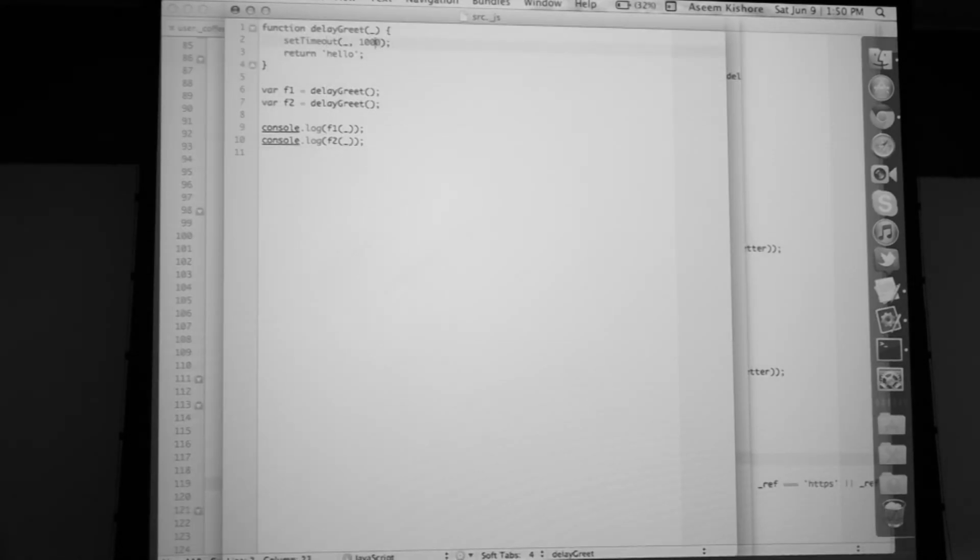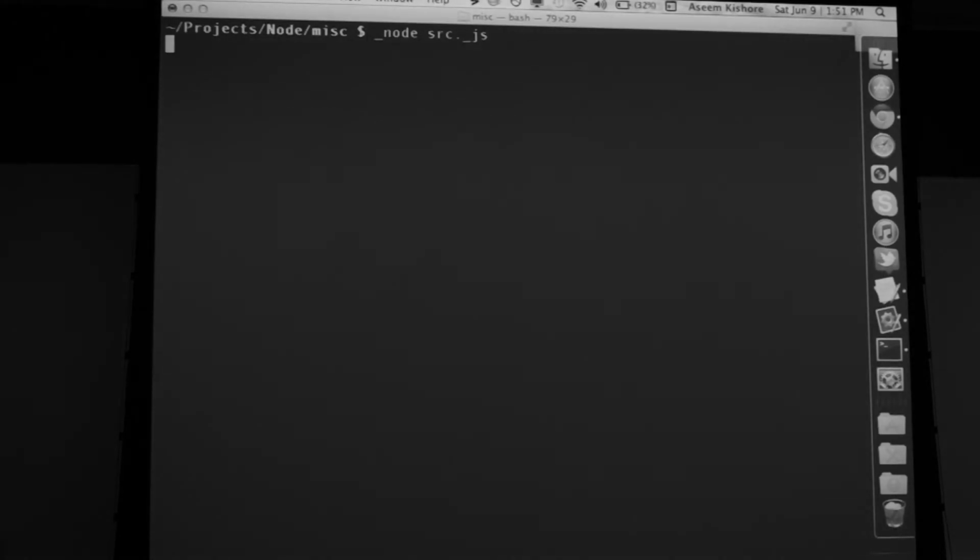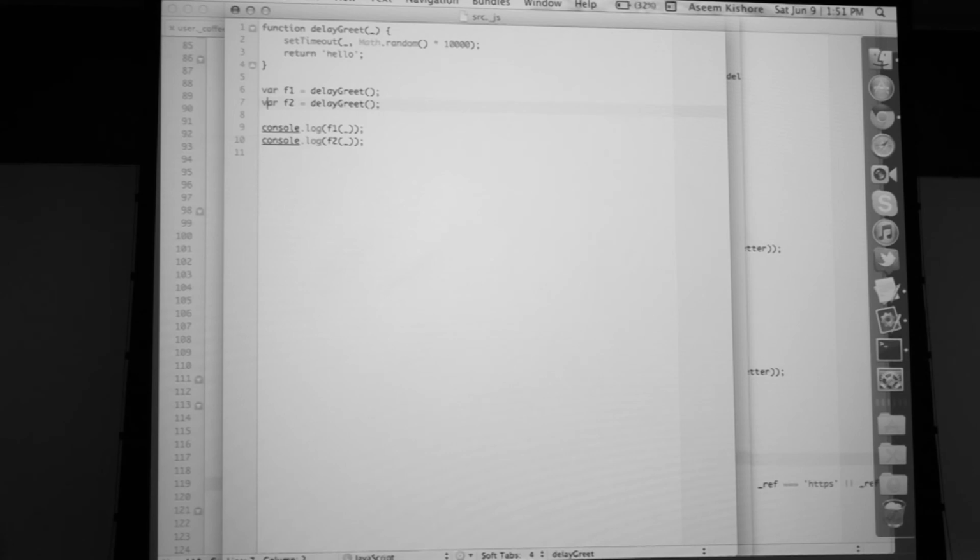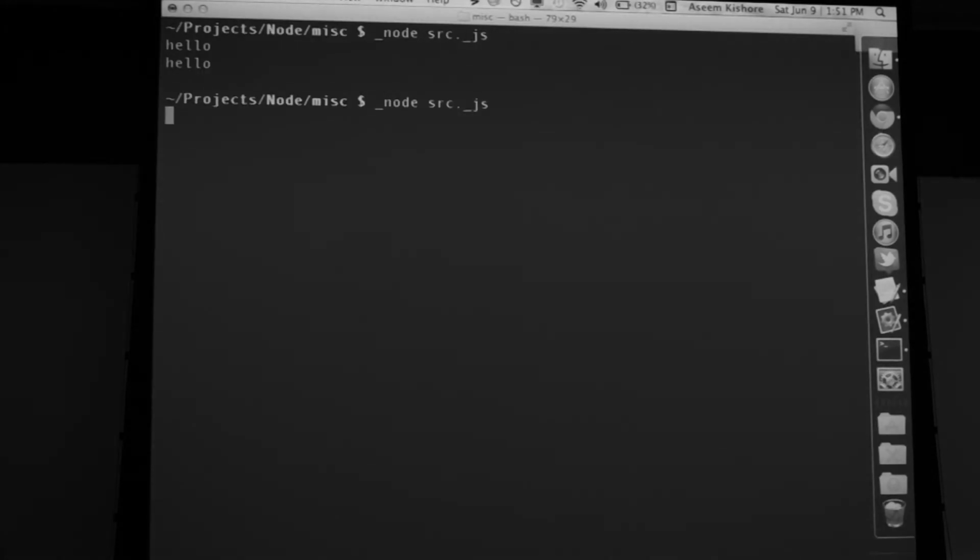And so we can even do something like, instead of an exact second, let's say some fraction of 10 seconds for both calls. So one of them will take longer than the other. That's all right, we'll wait for both of them to finish. In this case, the first one finished before the second one, so we could do it another way. We could do the result of the first one and the result of the second one if we want to wait for both before continuing. And now, they're waiting different amounts of time, but we want to wait for both of them to finish.